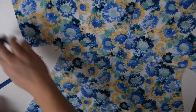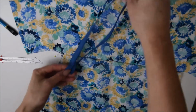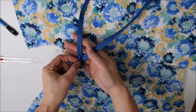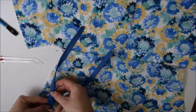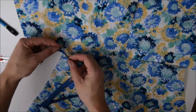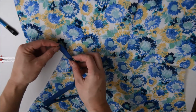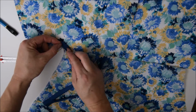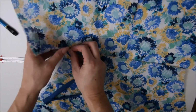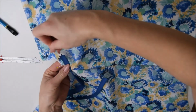There we go. Now that gives me a line to start on, and I'm going to place my zipper right side down onto my fabric, and I can check it's right side down by making sure I only see the back of the zip, not the front bit with the pull on it. I want to place it face down, and then make sure my zip is not twisted along there, and then I'm going to place the very top of my teeth right on this line that I've marked, and make sure that the top edge of the zip is butted up against that pin. So that's a lot of things I'm trying to align all at the same time while keeping my hands out of the way for the camera.